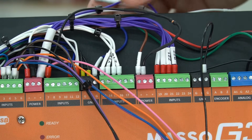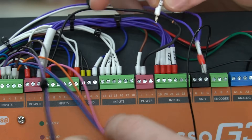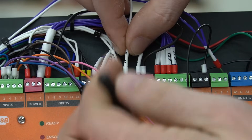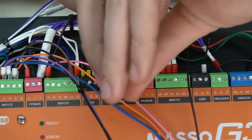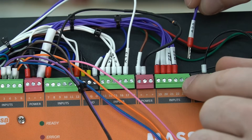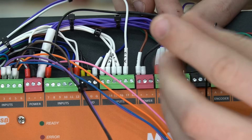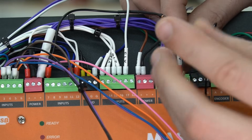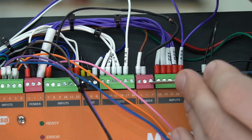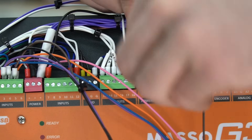Next, we'll focus on connecting our input wires and resistor. The white wire is going to go into input 17 on the top of the Masso — one of the green terminal blocks, labeled just below the terminal block on the board cover. We'll secure this in place with a small flathead screwdriver. This input controls our A-axis homing sensor. The purple wire will go into input 23, also clearly labeled on the board cover, and will control our motor alarm for the A-axis. This wire also has a 5.1K resistor coming off of it, which is going to go into any available power port on the Masso board. We'll place it in that power slot and secure it with the flathead screwdriver.